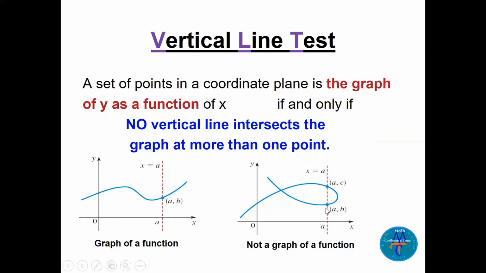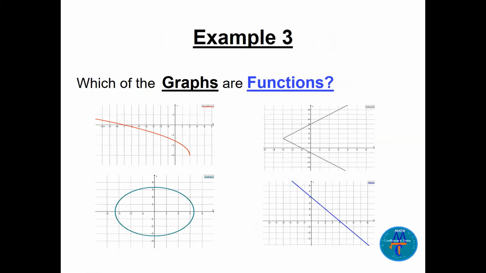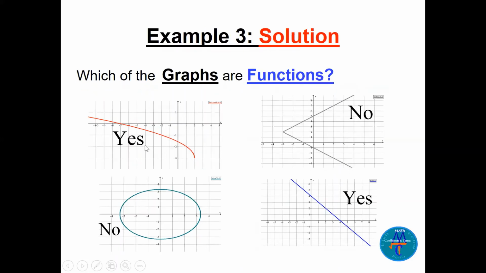Now this one here, if you draw a vertical line, it cuts the graph in 2 points. So this is not a function, and this is a function. So easy, by looking, you can check. Now which one of these are functions here? You draw a vertical line on each one and you can check. This is yes function, no not function, no not function, yes function. So from this you can remember, like a straight line is a function, a circle is not a function, etc.